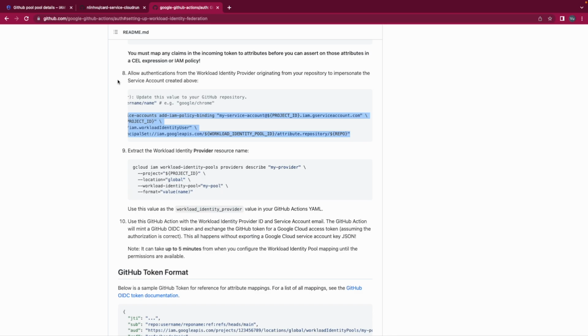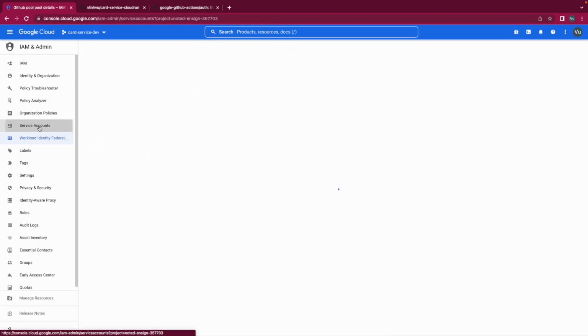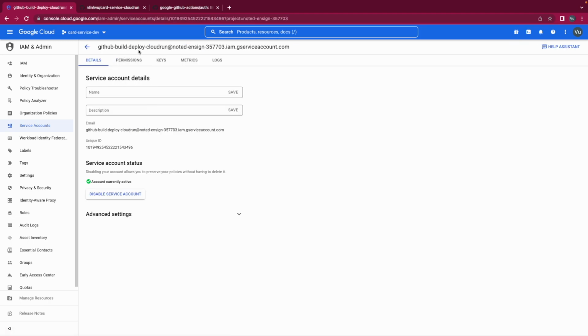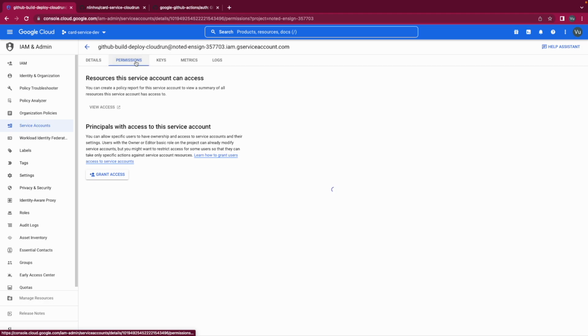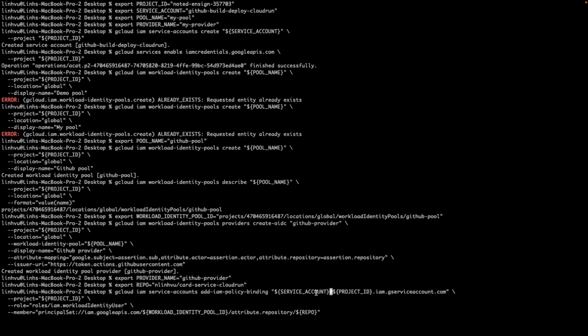Okay, let's see our service account here. GitHub build deploy cloud run. Okay, and permission. So currently we have just 3 principals here, and now we run this one. Enter.